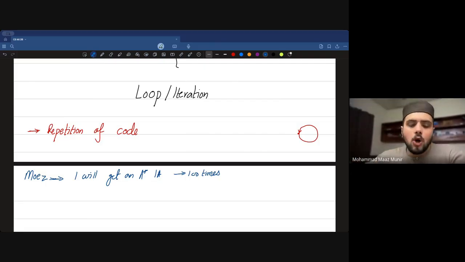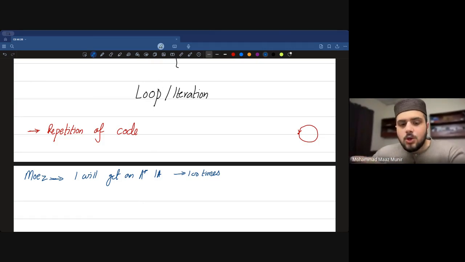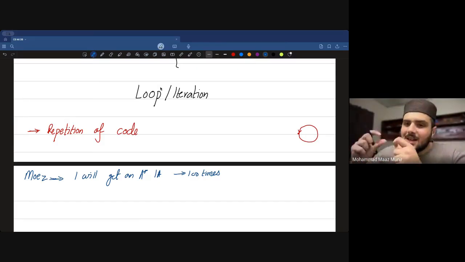So when we are talking about loops, we want to discuss a method that introduces a concept or a specific set of statements that can allow Moise to write this statement once, but tell the computer somehow that when you execute it, you need to run it 100 times. That's the whole logic behind discussing loops and iteration, because while solving multiple problems, there will be a lot of need to repeat a set amount of code a set amount of times.